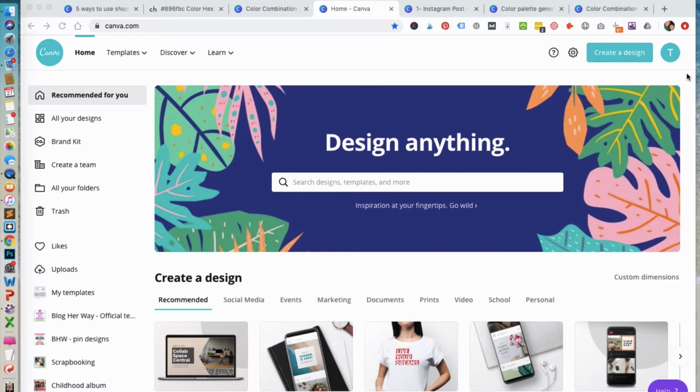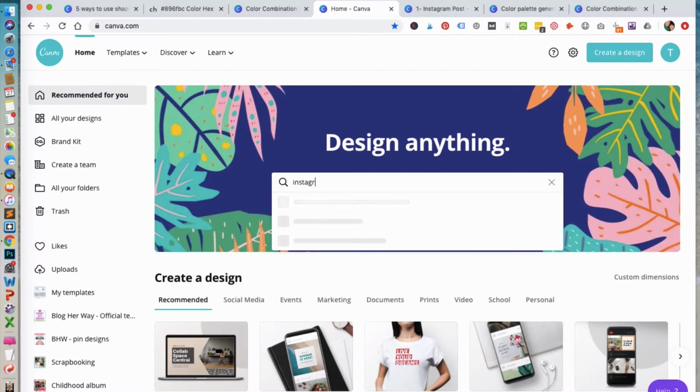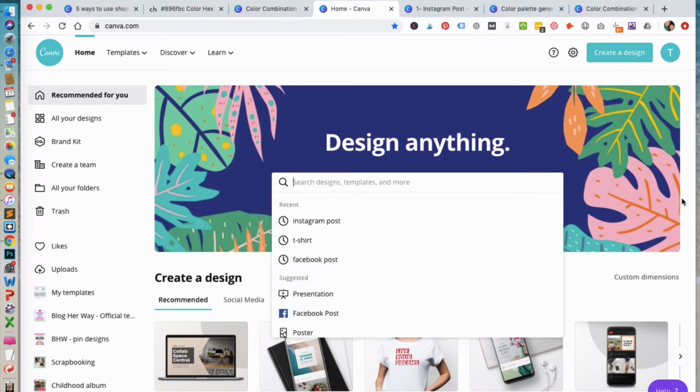create graphics. They've got a lot of pre-made templates, a lot of pre-made sizes, and so what you can do is here from the dashboard you can actually type in what you want to create a graphic for. So in this case we're looking at Instagram. You can select any of the suggested. Our choice is going to be this Instagram post, but it also has Instagram story sizing as well. So you can do it from the search bar here.